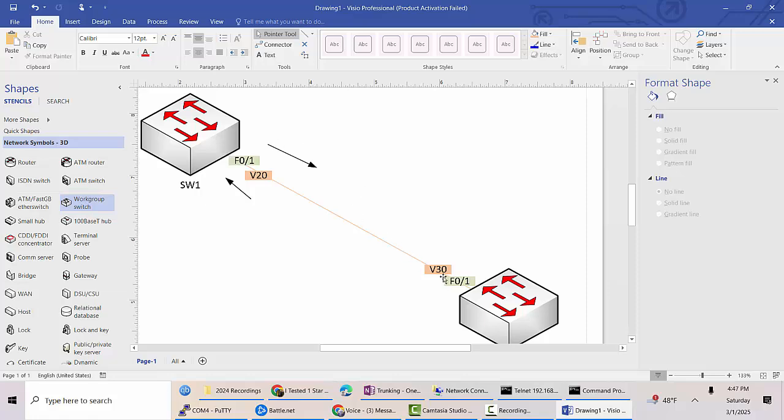Okay, and now, since this port is configured as VLAN 30, what you have done now, which is an engineer's mistake, a configuration mistake, is you have allowed VLAN 20 traffic to communicate with VLAN 30. This is called VLAN bleeding, okay?